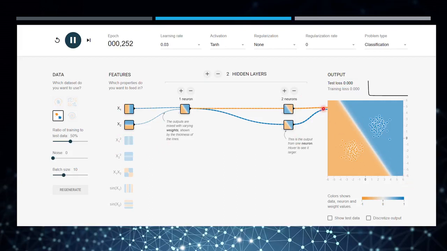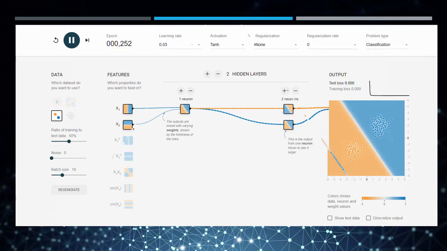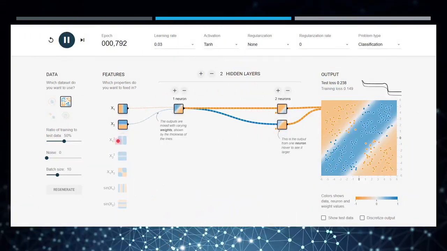If we have a simple data set which requires a linear separation of boundaries, then we can easily use this neural network to create this boundary. You can see that this hidden layer is used to create this boundary. So one unit of the hidden layer helps us to create exactly one linear decision boundary. But what if we have a complex data set and we use the exact same network? So we are using the exact same network, but this time we have a complex data set.